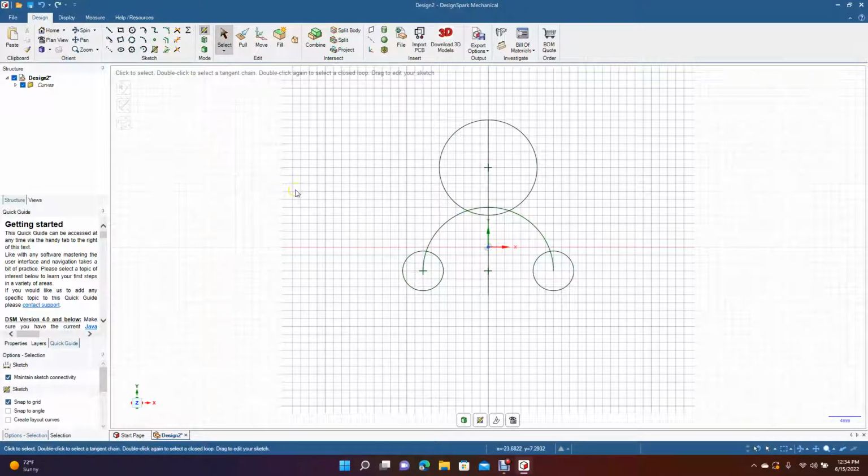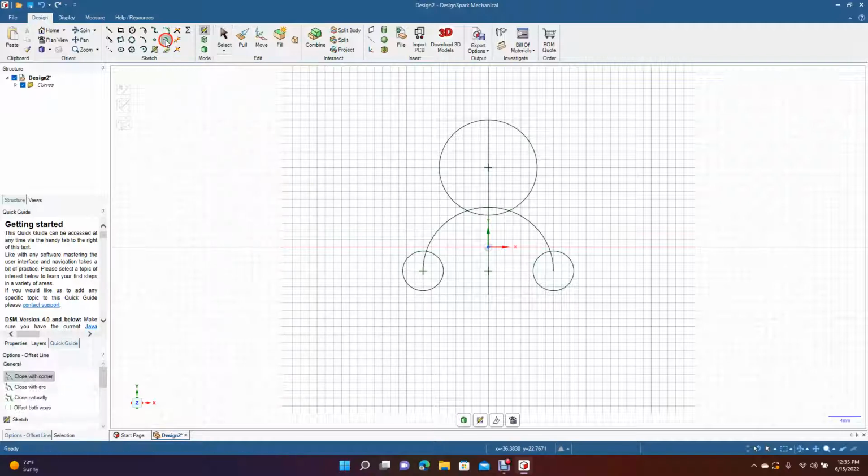This drawing uses a lot of the different tools, so that's why I thought it would be interesting to do this part. Okay, now we're going to go ahead and get this offset curve, and we're going to offset this 1.5. So type in 1.5. Then we're going to offset this one 1.5.